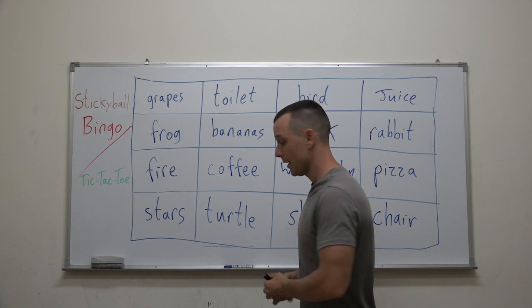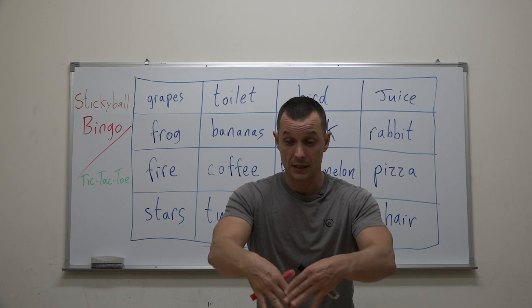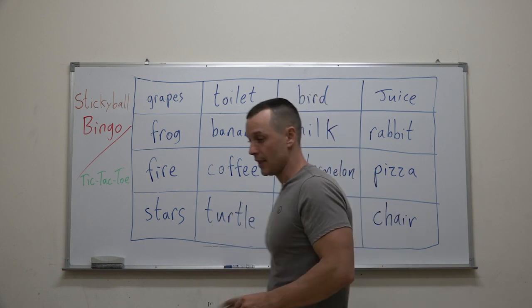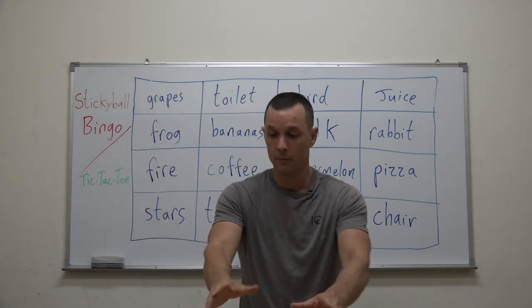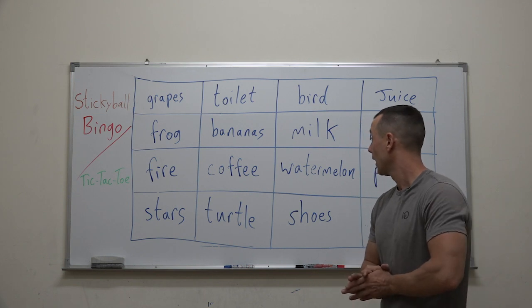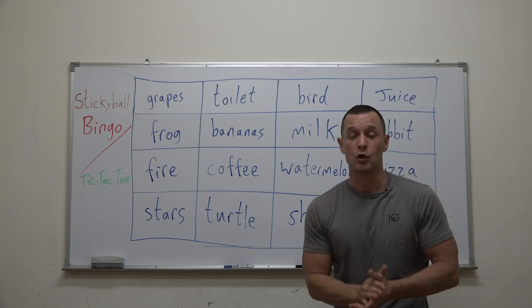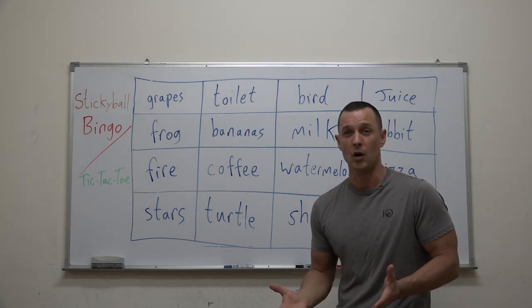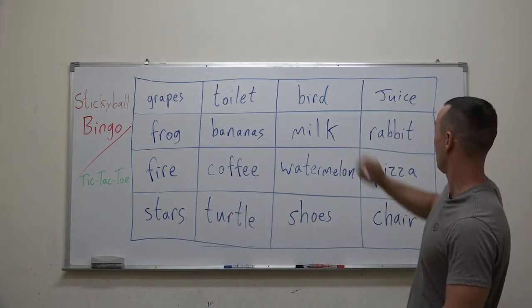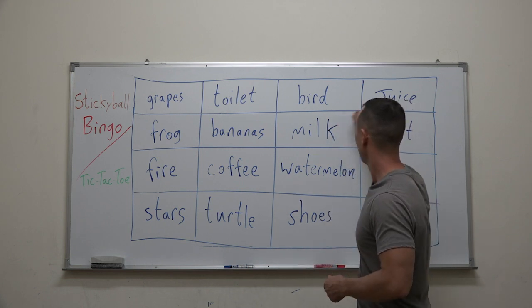Okay? And so then what I do is I draw a line on the floor, or you make a mark on the floor, or you just have a line where the kids are going to throw from. I put the two sticky balls there, boom, and then I will describe a word. I will say, it's a drink. But as you can see, there's more than one drink here. I'll be saying, it's a drink, it's white. It comes from an animal. Number 4. And then number 4s will have to come up and whoever hits milk first is the winner.